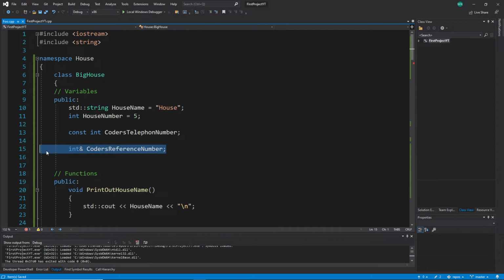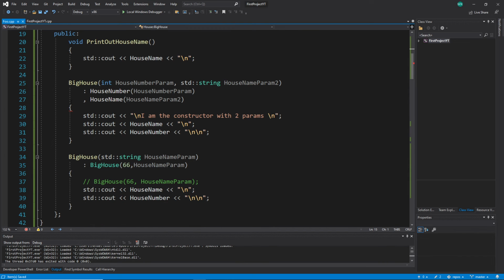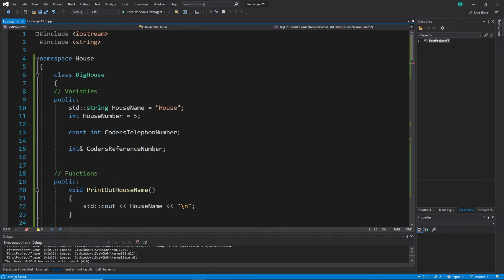And why is that so with references? Because they need to refer to an existing storage place, which means an L value, and that's normally the requirement. But at this point in classes we learned this already. We can declare it here in this way too, and we have the same problem here. We have to declare it in the constructor, because this is the one special thing which you should remember, that you can do this here.